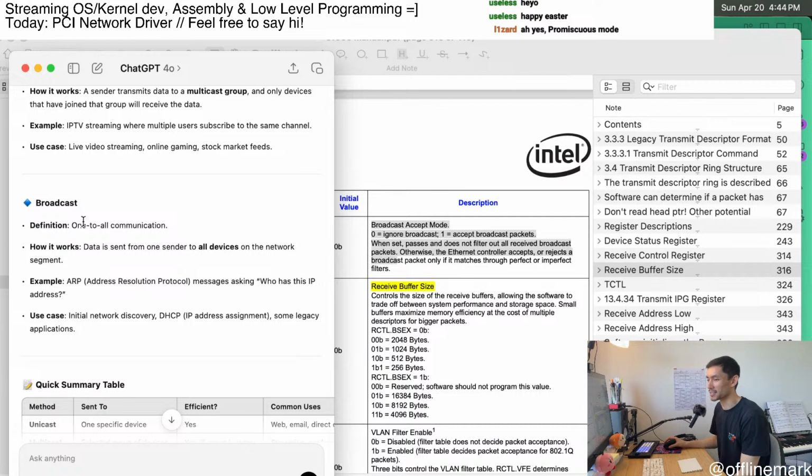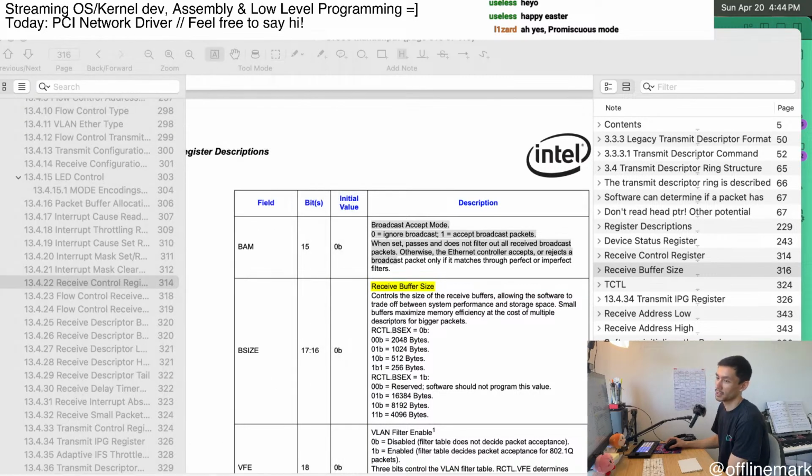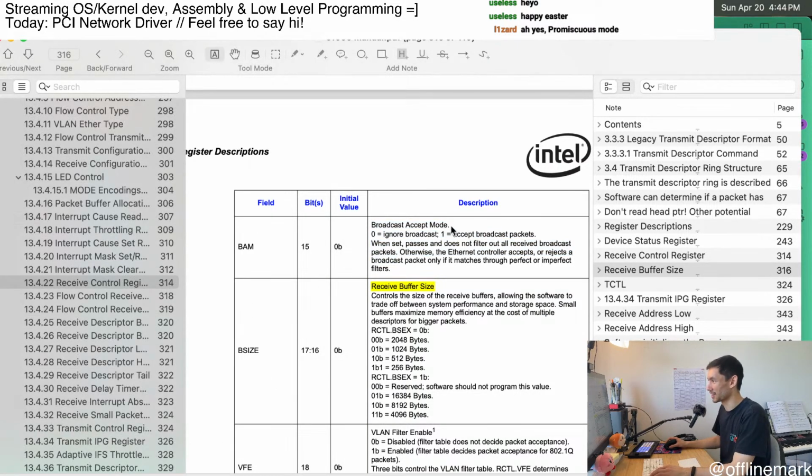So that would be kind of interesting, because if ARP is using broadcast and we didn't enable broadcast, maybe that could explain it. Let's give it a shot. Let's enable the broadcast accept mode. Wait, when set, it passes or does not filter out all received broadcast. Otherwise, it accepts or rejects a broadcast packet only if it matches through perfect or imperfect filters.